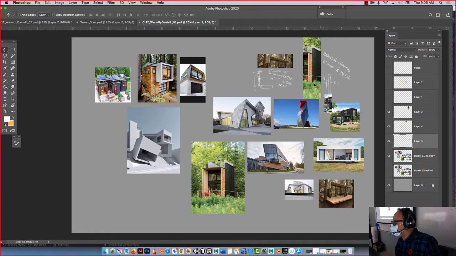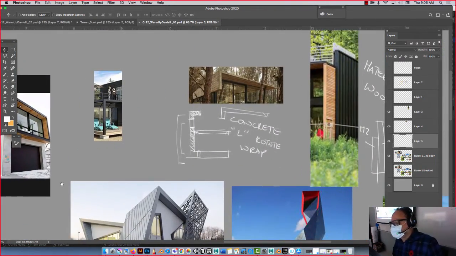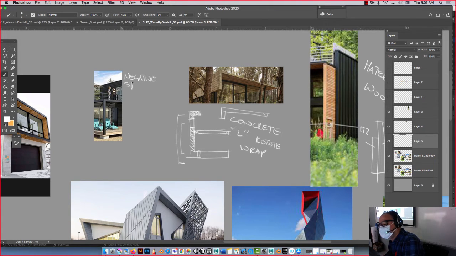Okay, let me just move this over. Right here, what do I like about it? Command T, let's make it just a touch bigger. Okay, I'm on the right layer. I'm going to zoom in here. It's not the greatest quality, but I'm going to say to myself with my B for brush, negative space, overhang.